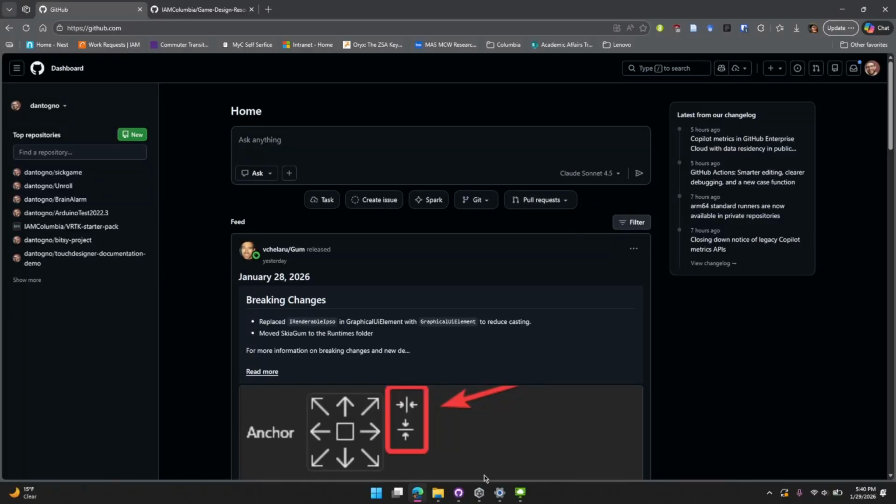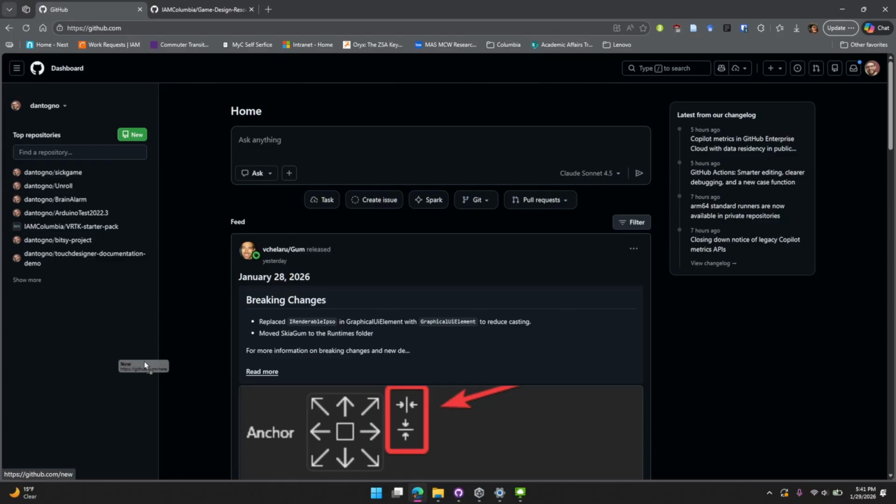Hey everyone, today I wanted to just walk through the process of creating a new Unity project and then adding it to a GitHub repository because there's a couple special things to do. Maybe you know how to do it, maybe you don't, but just in case, I'm going to step through it.